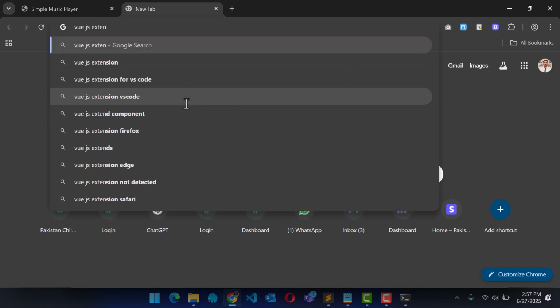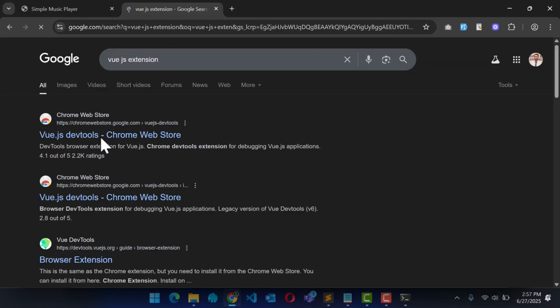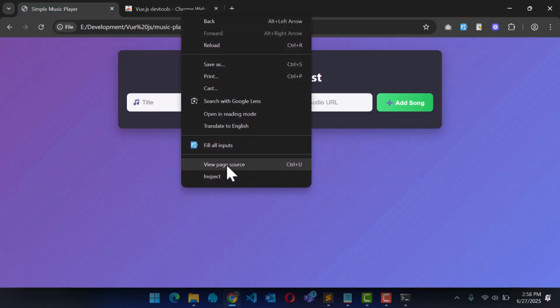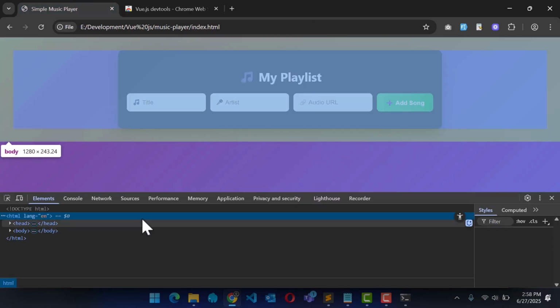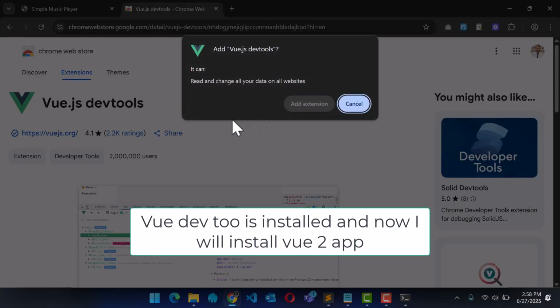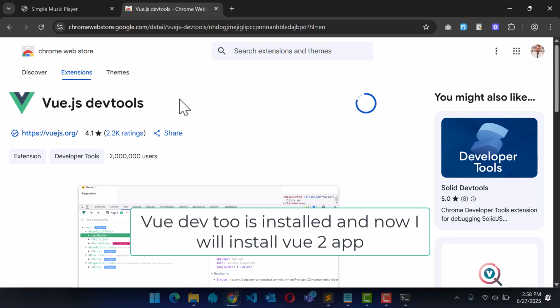For the Vue.js dev tool from the Chrome store, you can also download this, and it will help you when you open your tool. It will show you here. So I'm going to click on add. This will be used for debugging purposes.